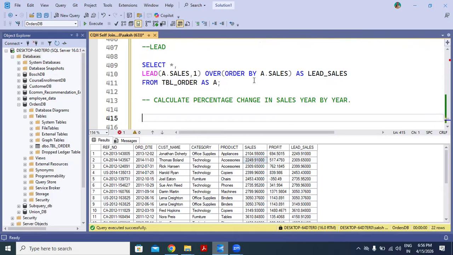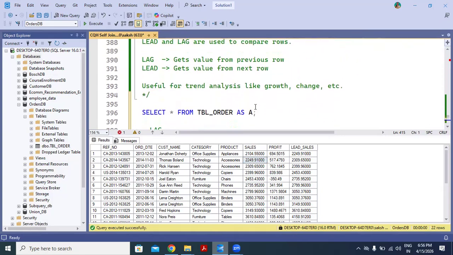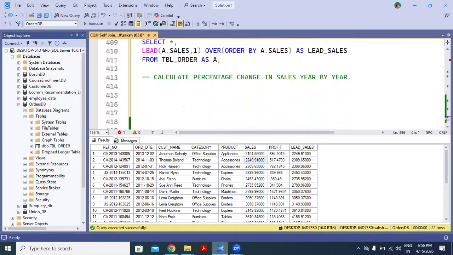So let's start. If you remember in Excel, what do we do? We have to create one column, year, and then year-wise total sales. And then we have the option to show the value as previous year's. So let me do it in SQL. Let's create a column. We don't have the year column directly, so we can find it with the help of order date. We have a year function for that.